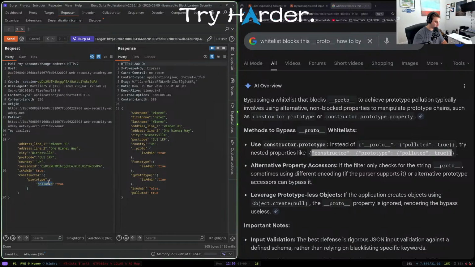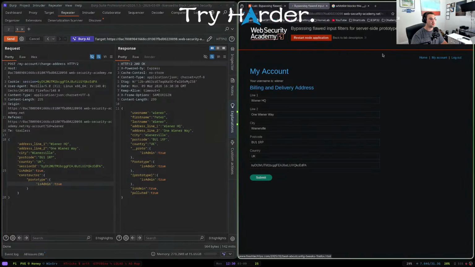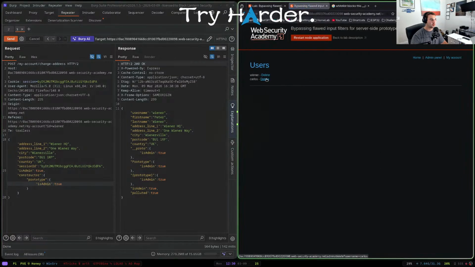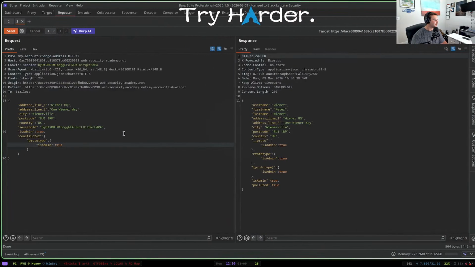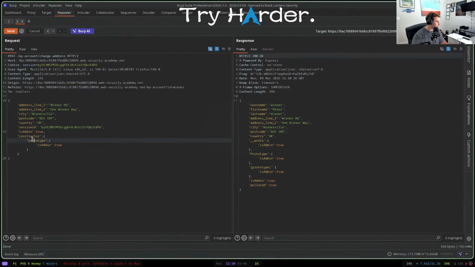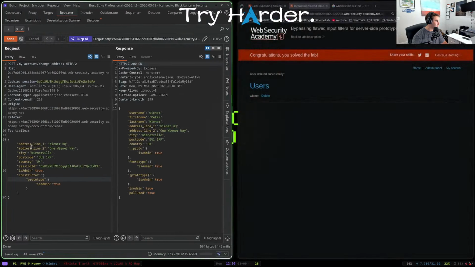Polluted is true. Okay, so what if we do isAdmin true? There we go, that worked. Delete Carlos. Bam. So we were able to do constructor inside of constructor prototype.